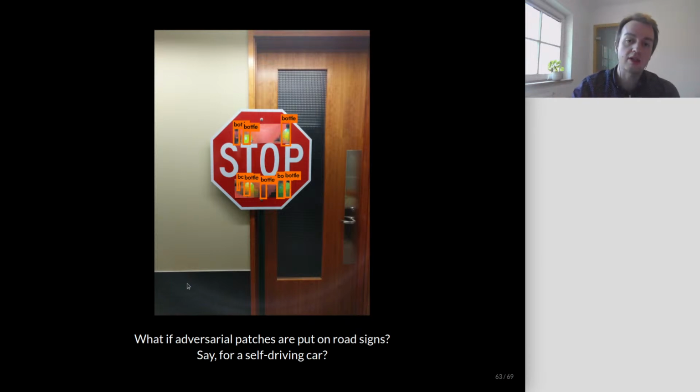But what if some attacker put some stickers, maybe on the traffic signs, and these stickers were crafted in such a way that they would change the outcome of the neural networks inside the car, right? And that's something that has proven to be a problem in practice. At least some have demonstrated that this could happen, and therefore that's a big security issue, because someone could basically take control of the car. This is of course oversimplifying, but by making modifications to the environment, that could have a strong effect on how all the systems behave, and so on.